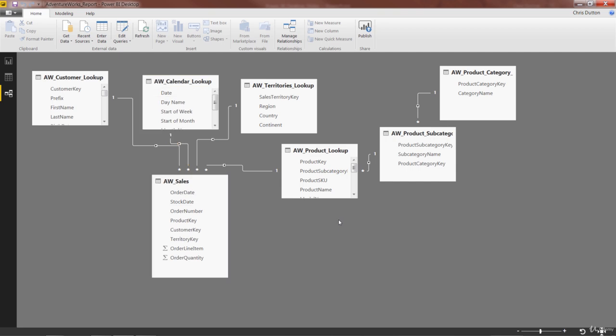So again, what you're probably starting to realize is that this data modeling, this relationship view is very, very user-friendly. In fact, you can add and delete relationships in really just a matter of seconds. For example, this customer key relationship to the sales table, I could right-click, delete that relationship, and then simply grab customer key and drag it back to the lookup table, and we're back in about 5 seconds. So again, Power BI makes it very, very easy and user-friendly to manage and edit your table relationships.